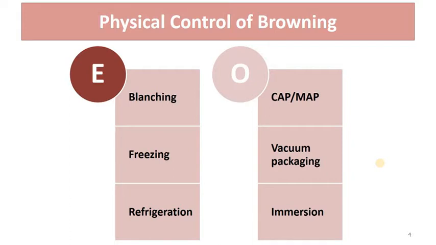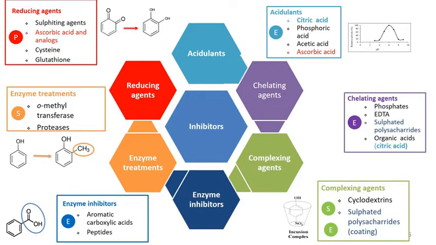And I also cannot blanch my avocado, but I can blanch my potatoes, my cauliflowers or my peas. So in that way, whatever physical method one employs has to be compatible. And then we come to the chemical way of inhibition. The chemical way of inhibiting or controlling browning is usually what the industry adopts more than the physical ways of controlling browning. And that is done via introduction of food additives, or what we call inhibitors.